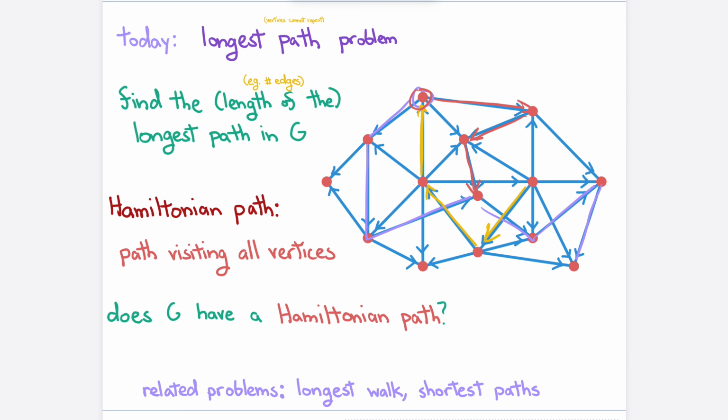Anyone do better? Yeah. Instead, we're going to visit a vertex twice. No, this is strictly for paths, so you can't visit a vertex twice. In this class, we'll always be very careful. Path will always mean you don't visit a vertex again, and walk means you're allowed to visit a vertex. In the literature, sometimes it's looser, but here we'll be strict.